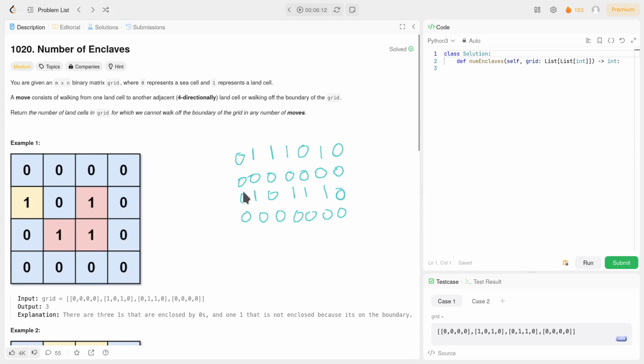And even when you use DFS, you're going to have different starting points, right? Because there could be more than one enclave, right? It's just that the order in which you process them might vary. So for DFS, you definitely start here, and you could start at any one of these, but let's just say that you also start here.